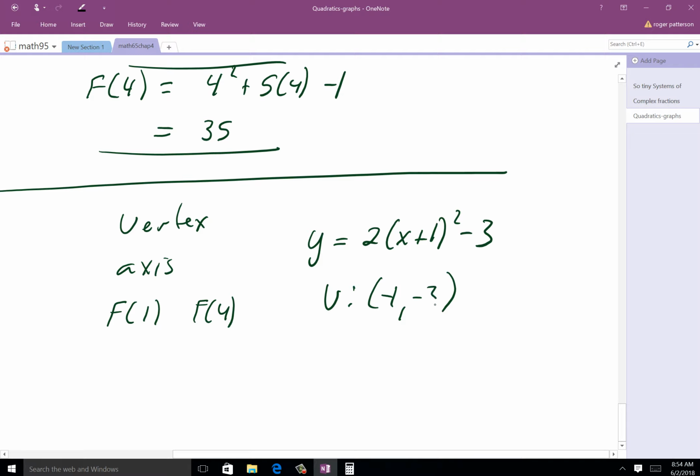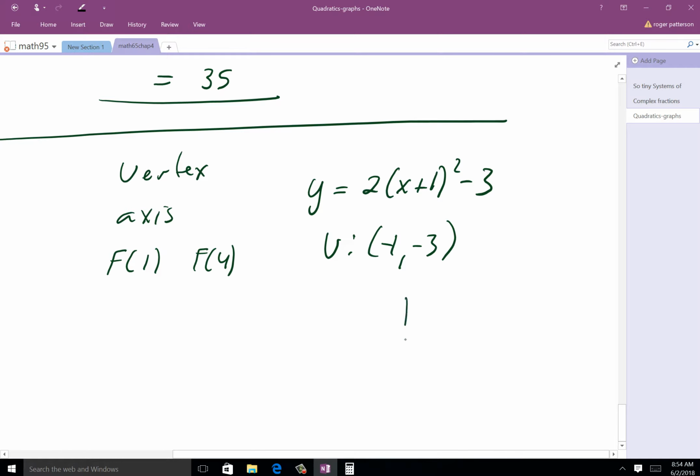-1 and -3. All right. Again, it's so tempting to just put a 1 here. This is a +1, so I'm just going to put a 1 there. But no, remember, it's x minus h. Since it's a minus, h has to be a -1 to make that a plus. So it's actually -1, and then the -3 doesn't matter.